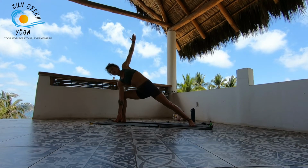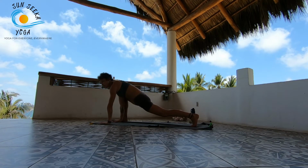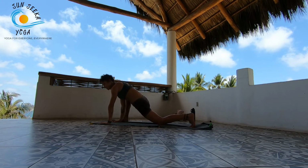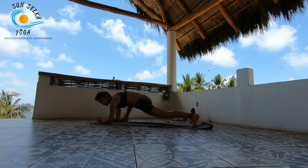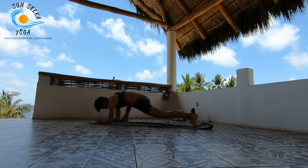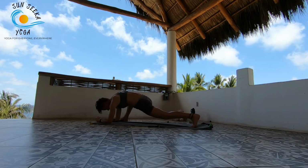And then from here, you're going to look towards the floor, pivot onto the back toes, and we're going to come into a lizard lunge. So the hands are coming to the inside of the right foot. You can keep the back knee lifted or lowered. You can come down to the forearms, you can come down to a block. And for this variation, we're going to keep the toes pointing forwards. And you can always feel free to find movement, maybe rocking back and forward if that feels like something your body needs.